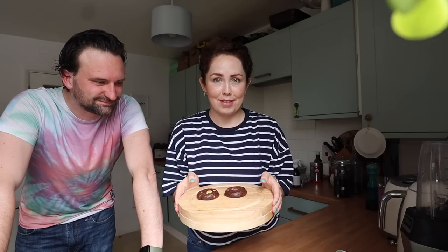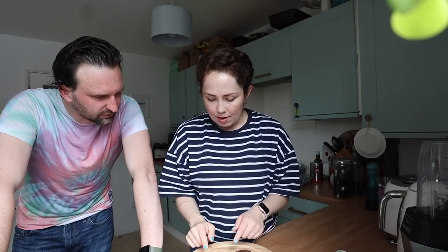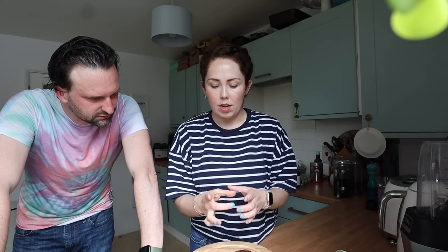Obviously Laurence has to join me for this. They smell good, but look how tiny they are! I put them in the oven a little bit longer than they should have because I thought they weren't spreading. We normally make the New York City cookies from Jane's Patisserie book. Before they went in, they were just like little cylinders, just a fraction smaller.